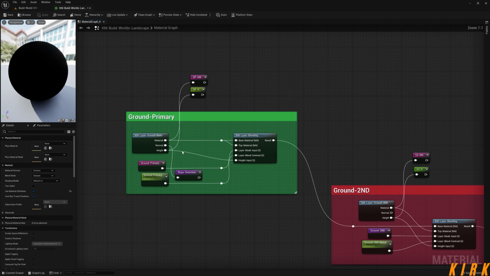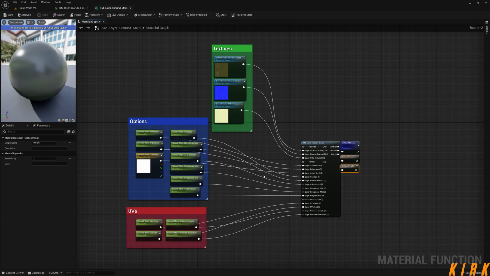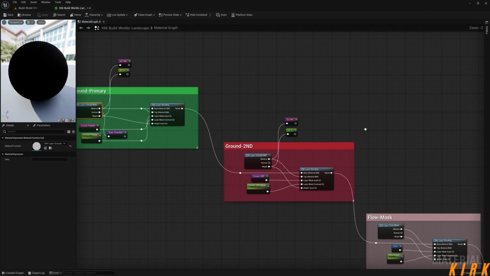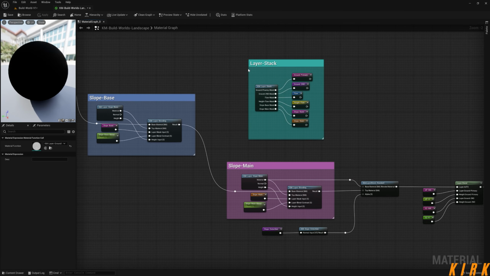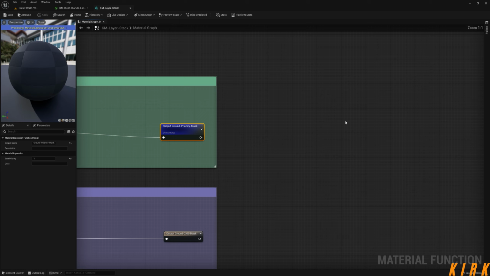So back up here. Ground primary. Primary. Have a look in here. I can't see anything in here. No. That's a little strange. It is a little strange, that. Let's have a look in here. Did I delete them all?